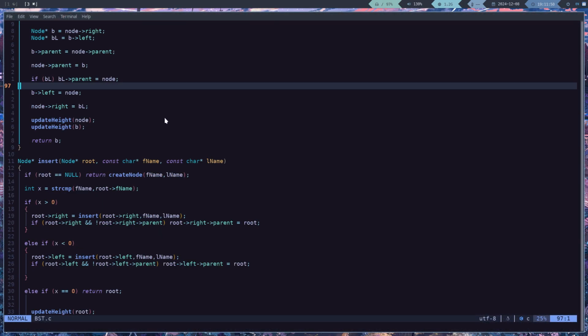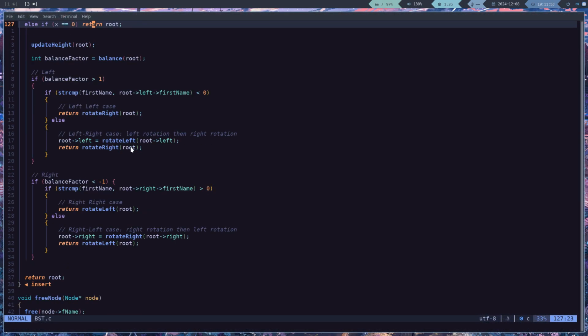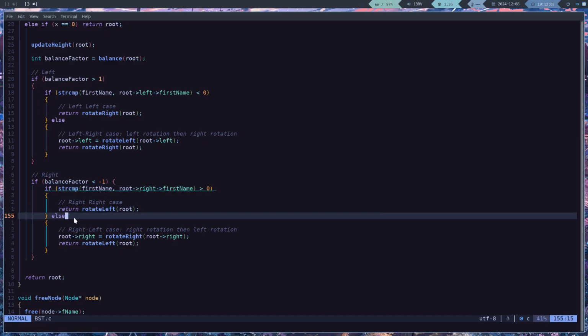So you come down here, if you take a look at the insert function, right? In the other case, this is the right of right case. And you can go ahead and examine this statement if you'd like. I don't want to spend too much time on that. I've already gone over what string compare does in the last bit. However, this is the other case now, right? Right of left case.